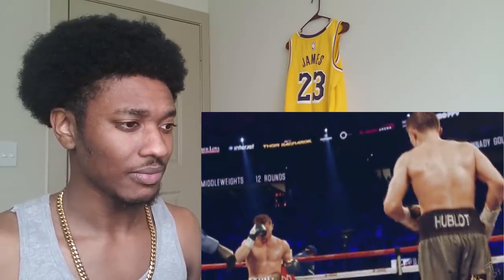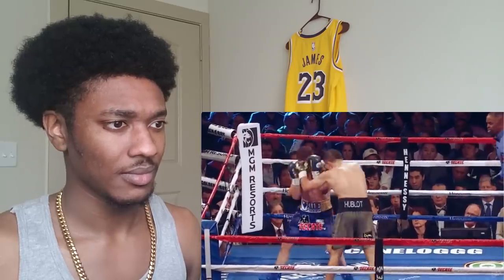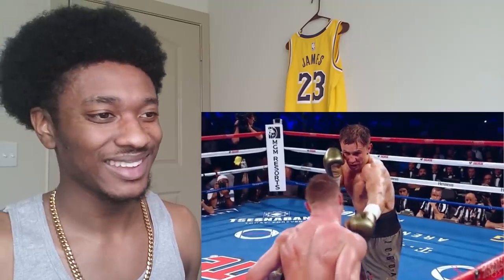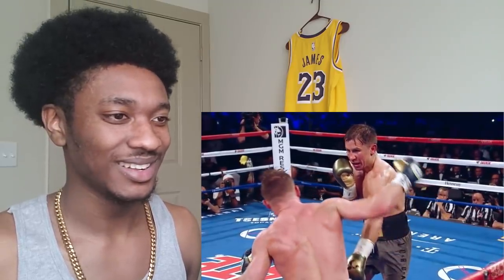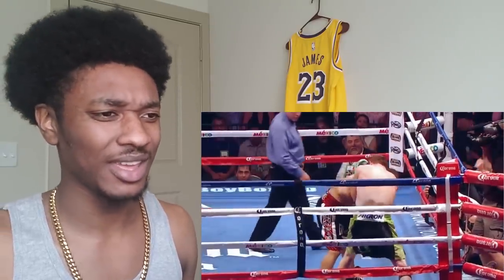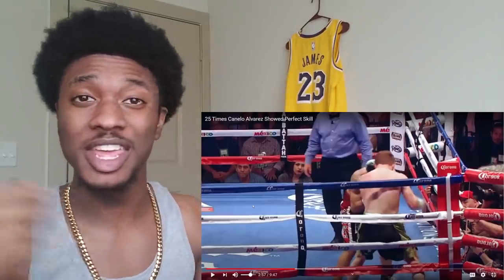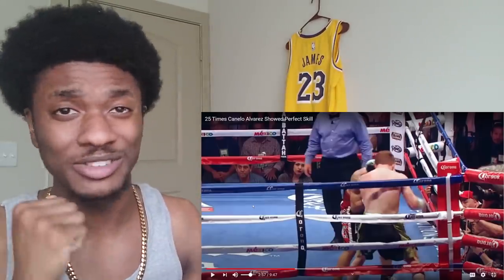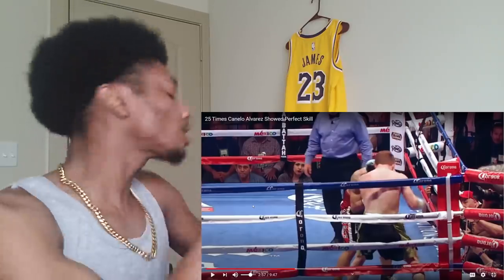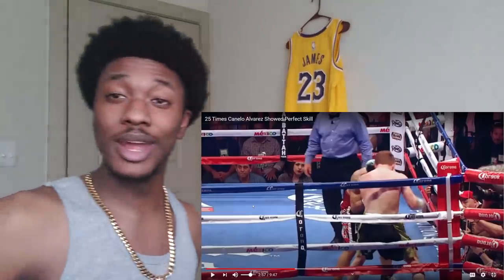Canelo managed to land one of the cleanest punches of his career after pushing Golovkin off of it. Oh, I remember this. Look at Canelo's face. Impressive how the hell Triple G stood after that hit, bro. Did you see how much power came from that hit? His head went like that. He's still standing, bro. GGG is a tank. Because if that was me, I would have been out of there, bro.